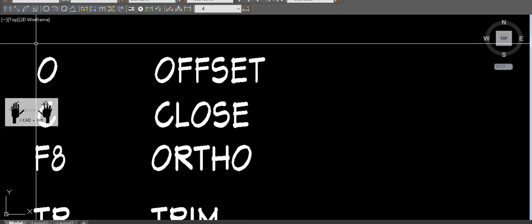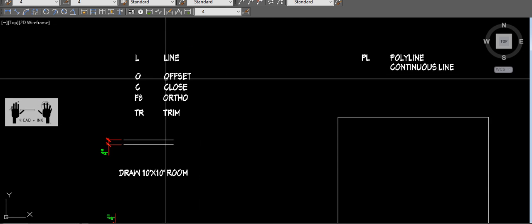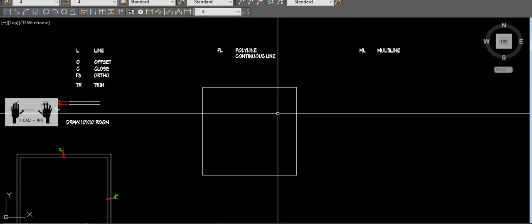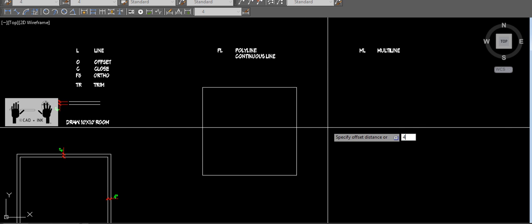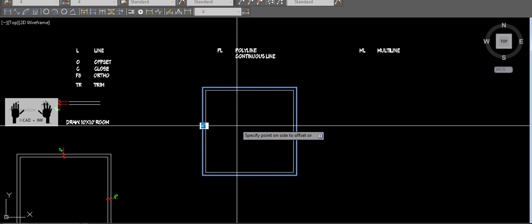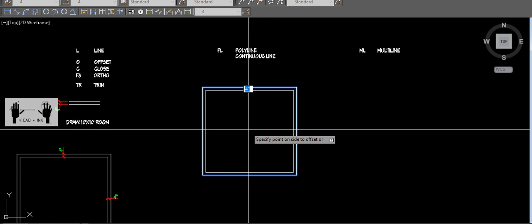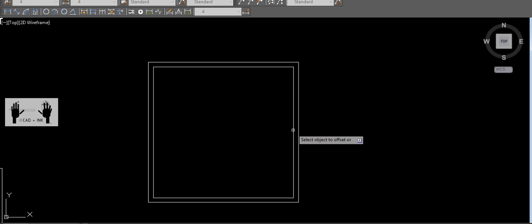So O spacebar, 4 spacebar, click the object, move your mouse into the square, and left click one more time to permanently place the object 4 inches into the space. Press the space bar one more time so you see your cursors and you're out of the command, and now you have an inside object and an outside object.